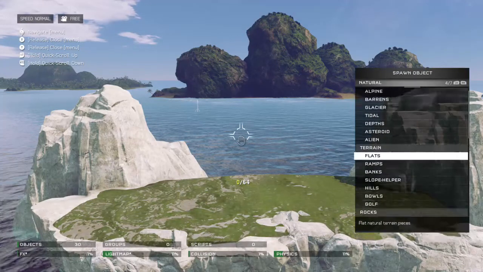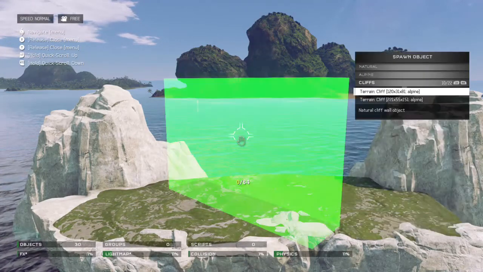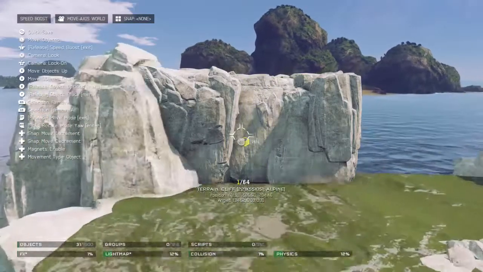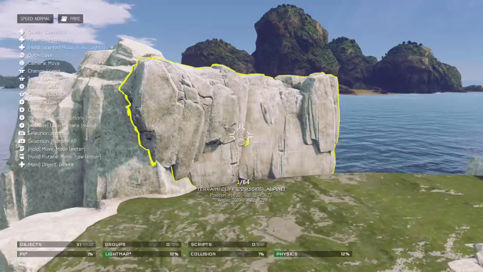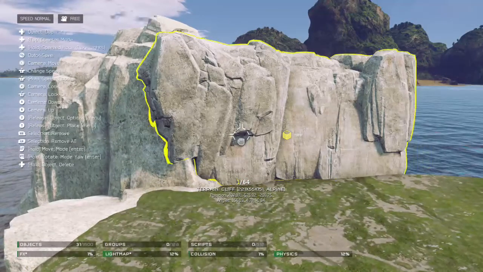Now what we'll do next is we'll go to the cliffs. Why did I go all the way to the bottom? And we'll just use the curve here. Now what I'm trying to do is make sure that this little rugged bit sticks out.